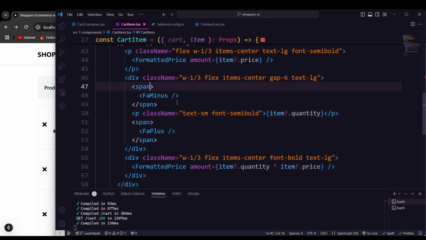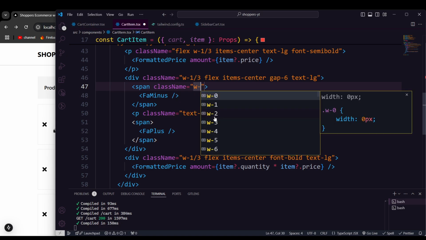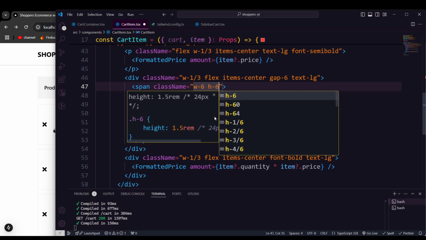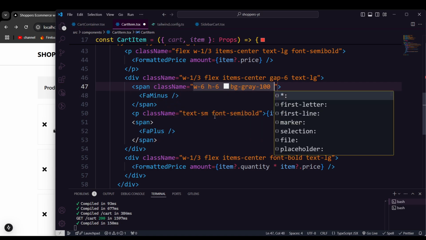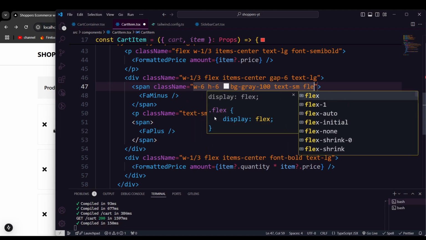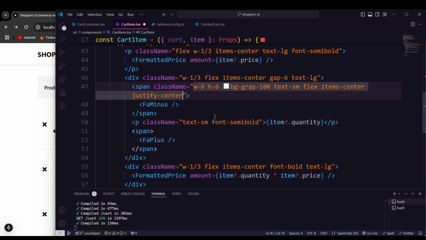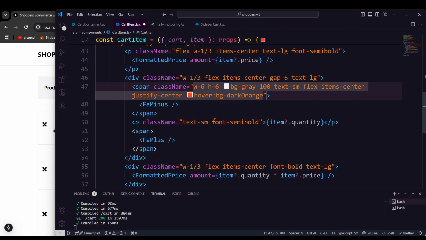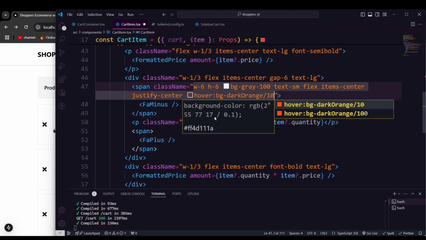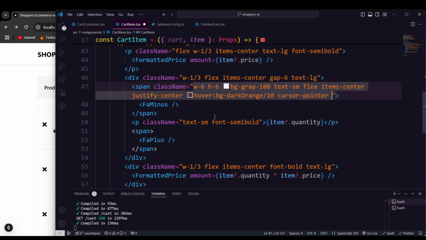And for that span tag, that's where the magic is going to start. So width should be 6 and height should be 6, and also bg should be gray of 100, text should be sm, flex item center, justify center, hover bg should be dark orange, but we're gonna provide a 10% of opacity from there. Cursor should be pointer.